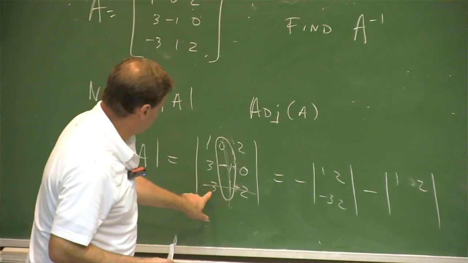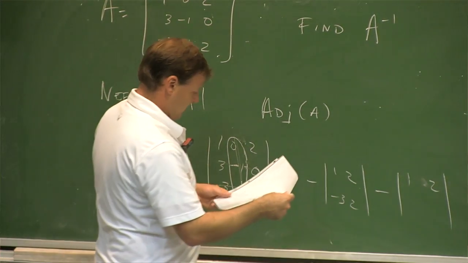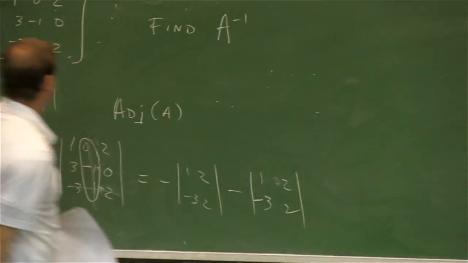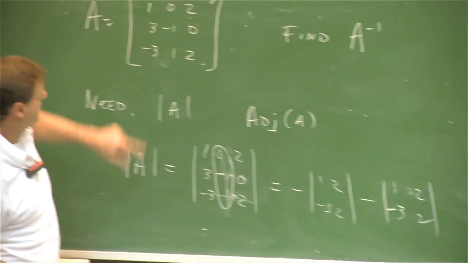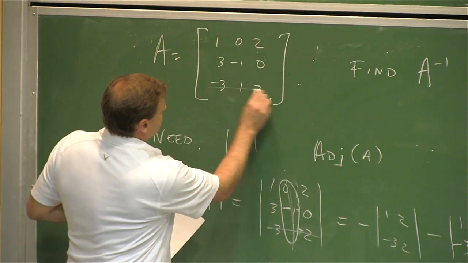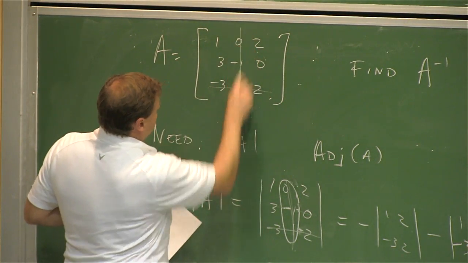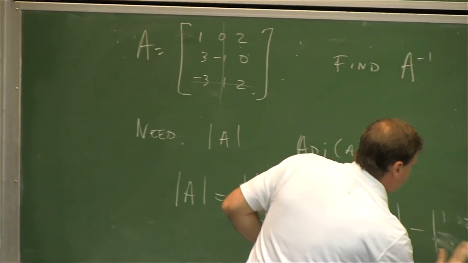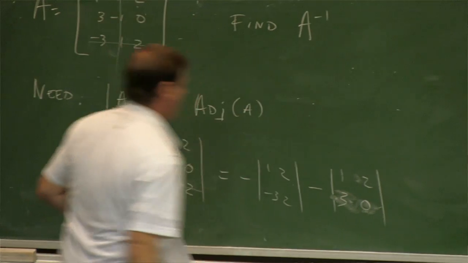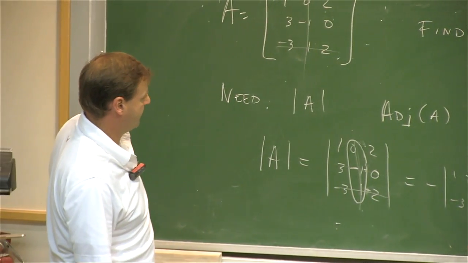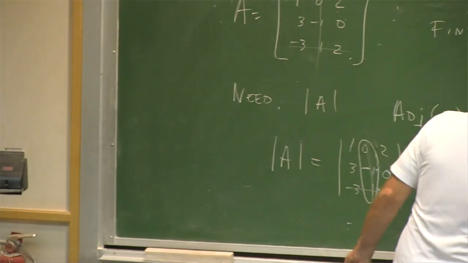Okay, where am I at here? I have 1, 2, and then negative 3, negative 1, 3, negative 3, 2. Okay, look back up at the original one. So I'm crossing off this. And that's why I got it wrong there. Okay, so it's 1, 2, 3, 0. There we go. See if you believe that, because I've just done a bunch of things here. Make sure you believe me.